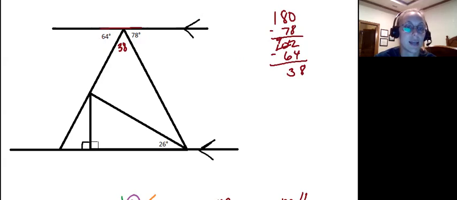And then I'm going to look around. I need some other angles. You know, this is a triangle down here, or I've got the big triangle, but I don't have enough because I don't have this one right here. I don't know what this is. I see this 90, but I don't know what this one is up here. So I may have to use the parallel lines.